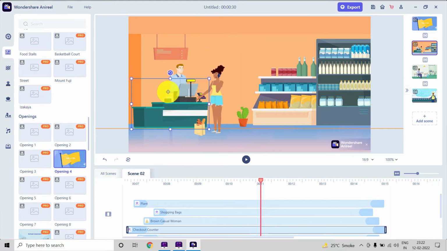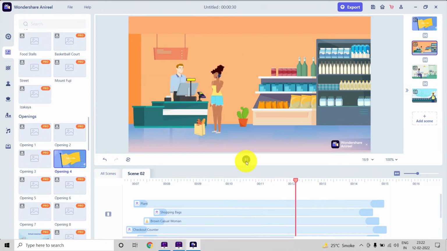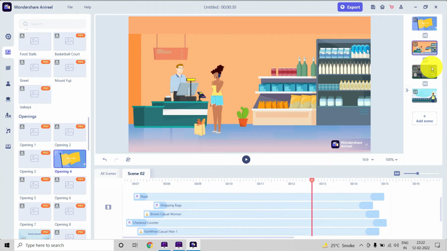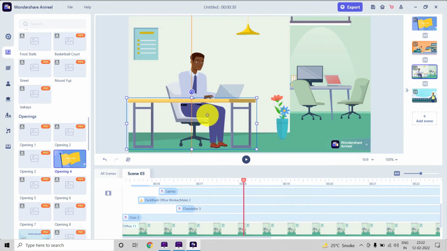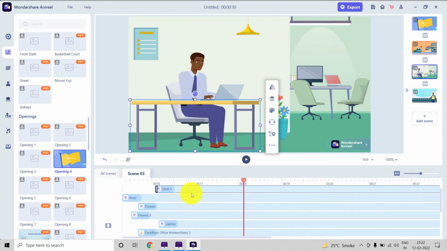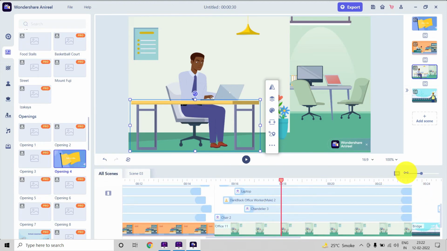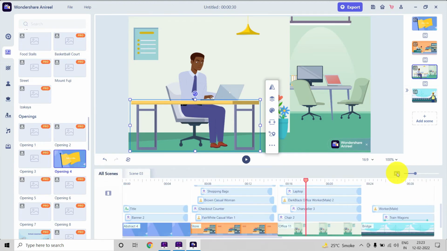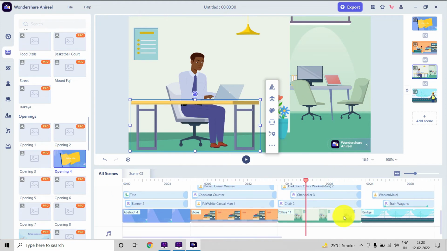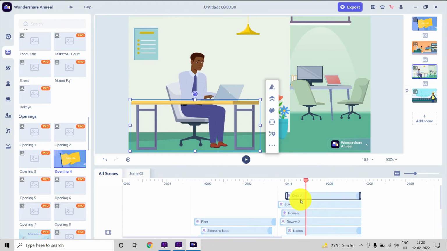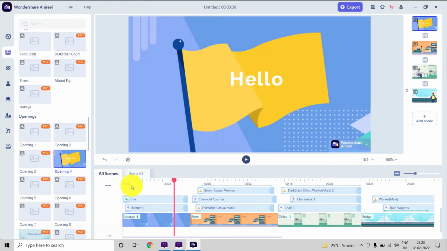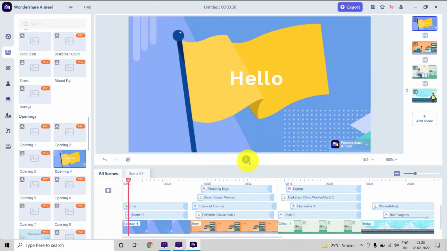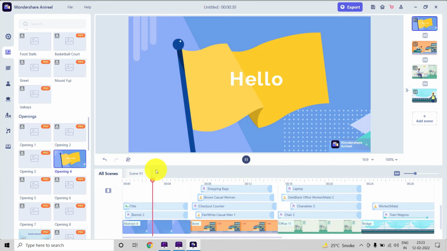You don't have to do anything high tech. You just have to drag it and drop it. As you can see, you'll be able to adjust each and every object in the scene. So in the next scene also, I'm able to adjust the table. I'm able to adjust different objects. Once you click on all scenes, you'll be able to see the entire scenes. So there are 4 scenes. You'll be able to see all 4 scenes in the single timeline, and you'll be able to preview the entire video in a single go.